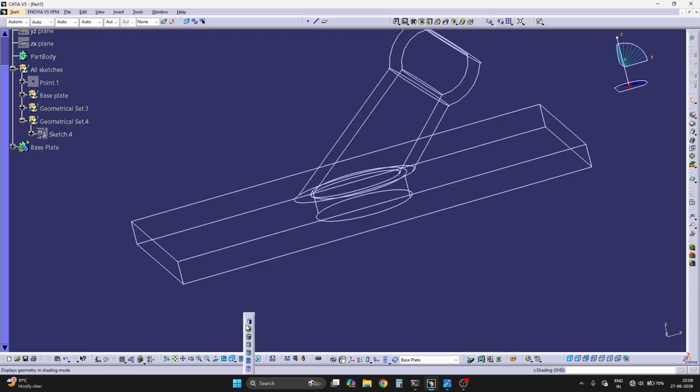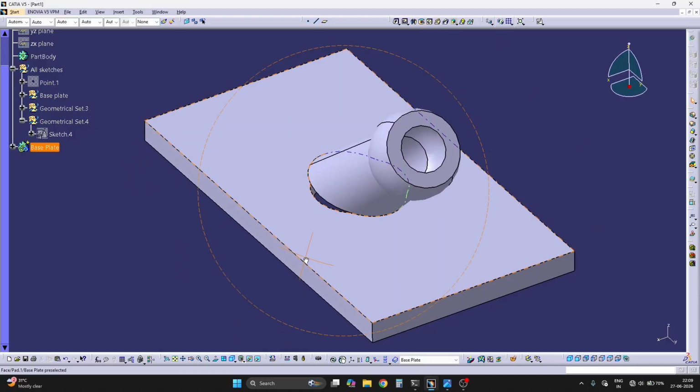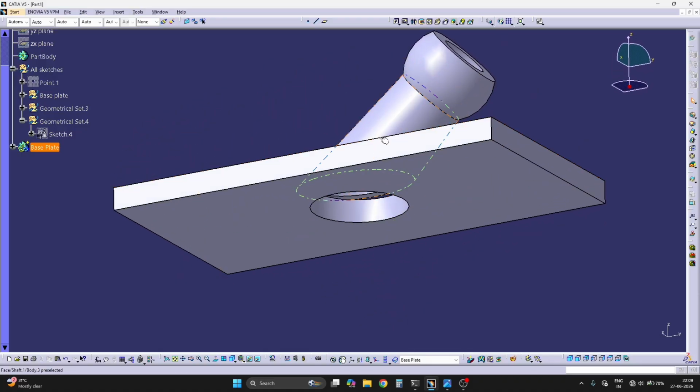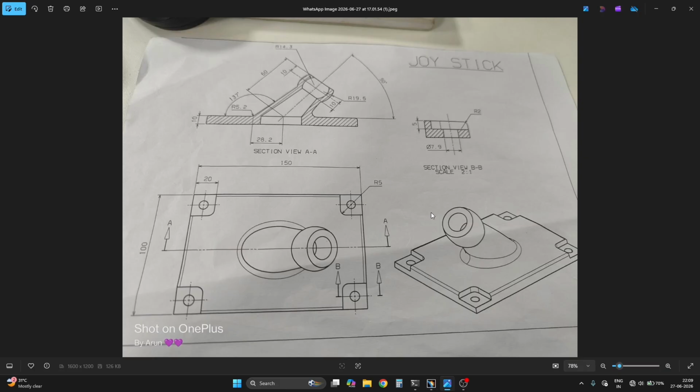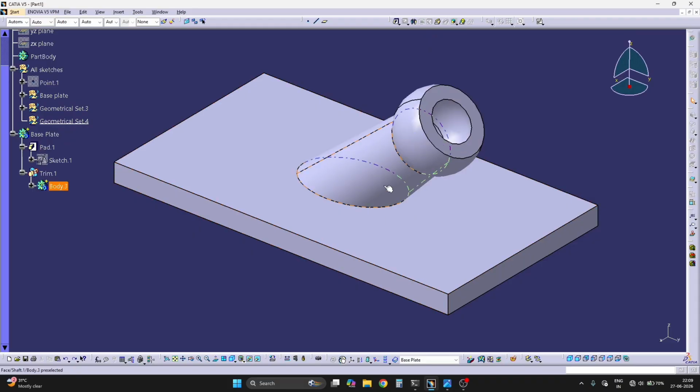Let's change the view style. Yeah, which is making things worse. Okay, the things we did are not suitable that way.